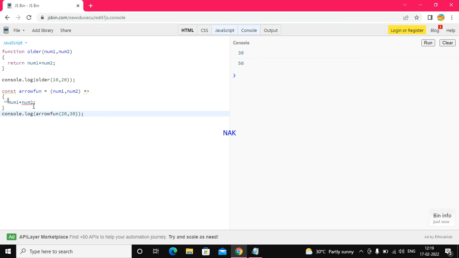Here also we just have to return the same, right? Clear the console, run it. You see 30 and 50. There is not much difference we see.